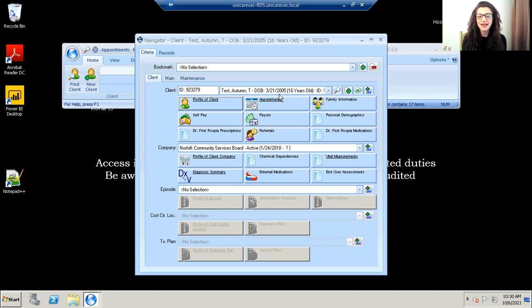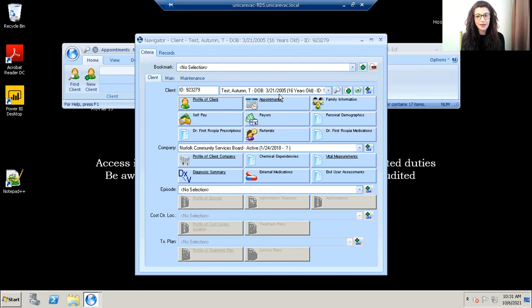So these are things like collateral contacts, which are contacts with other people that are relating to the person or providing services to the person. So that could be a parent or guardian, a group home provider, a probation officer, school staff, if they're a person who is in school, a day program staff or support person. So really like any of the services that you're providing for support coordination.